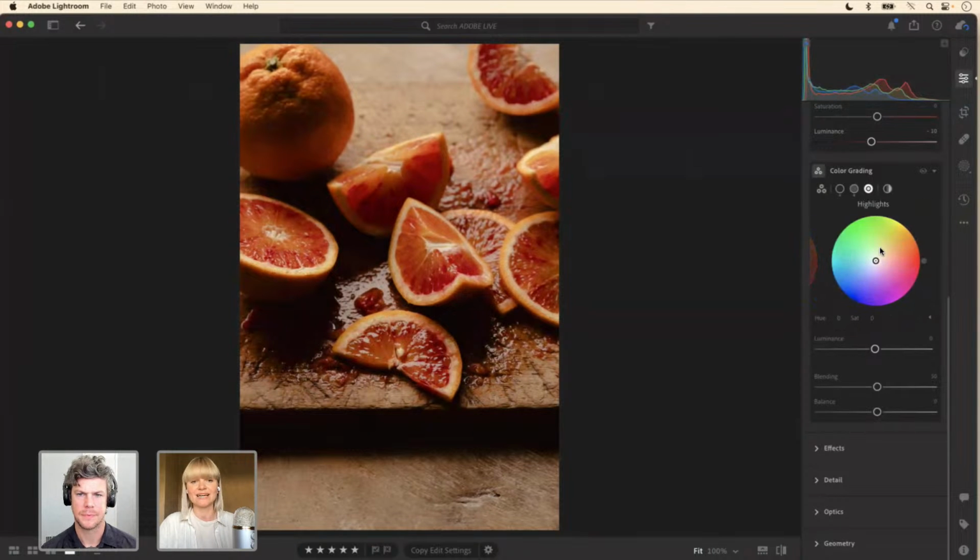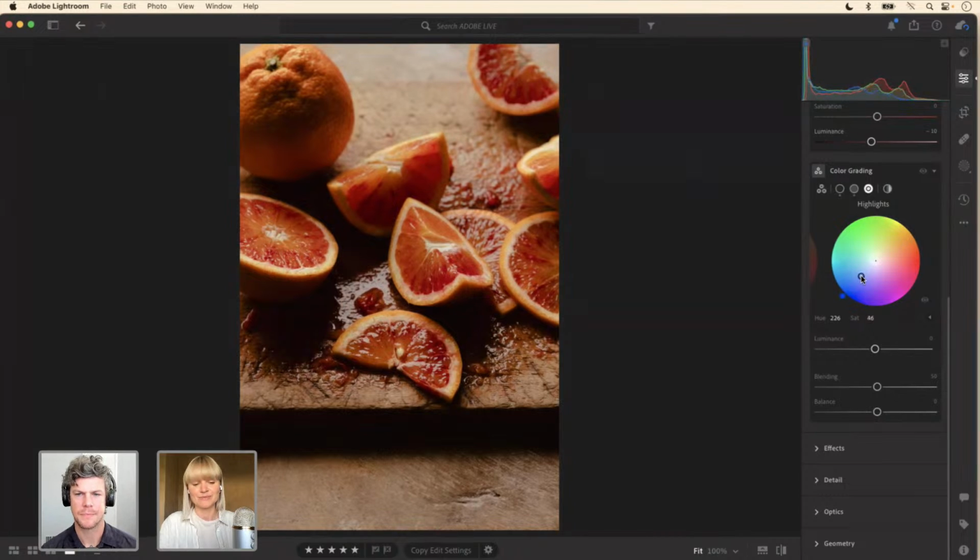And then I'll go to the highlights. And here I feel like I really want to try the blues. If you're familiar with color theory, you know orange is opposite the blue. So I do play with the complementary pairs when it comes to color grading. I'm curious right away what that's going to look like. But at the same time, I might change my mind. This is something I'm keeping in mind. But once I look around that circle, I might change my mind, because there might be something that I didn't even consider, something that looks much more interesting. So I think it's important to stay open-minded too.